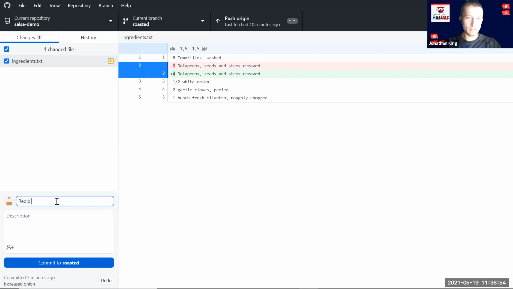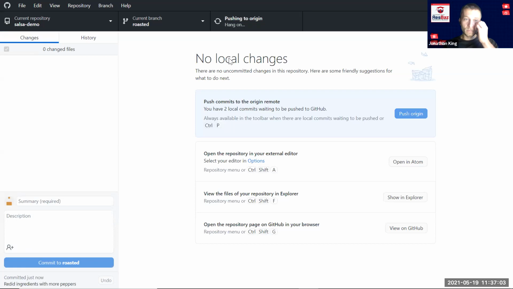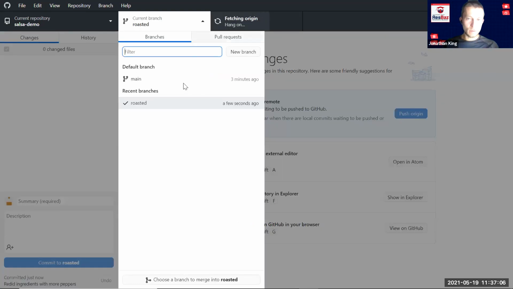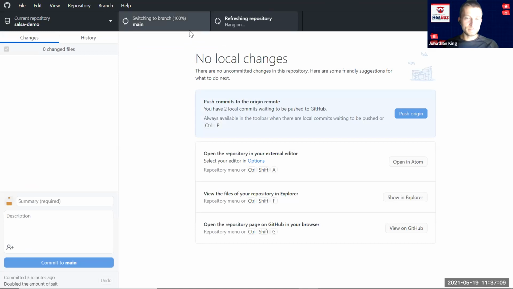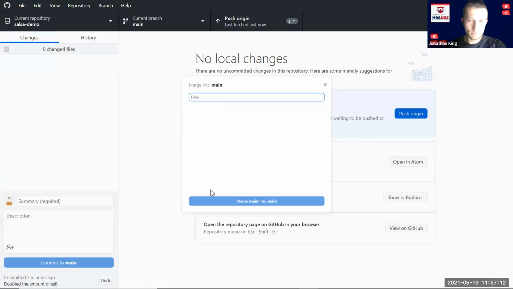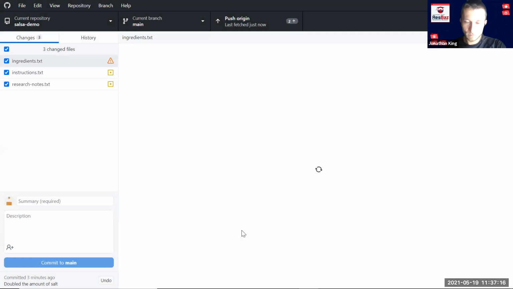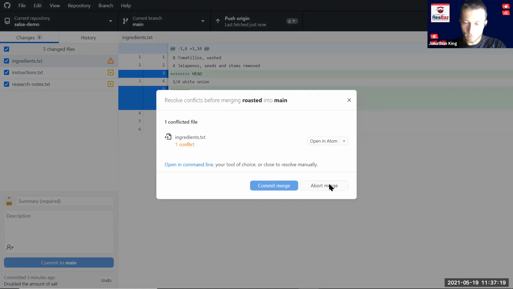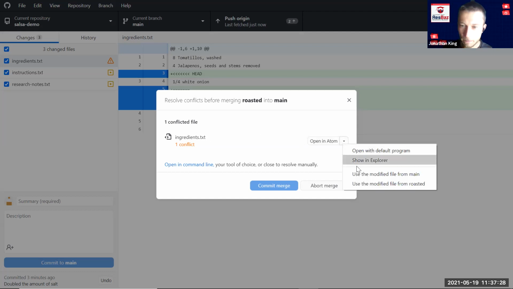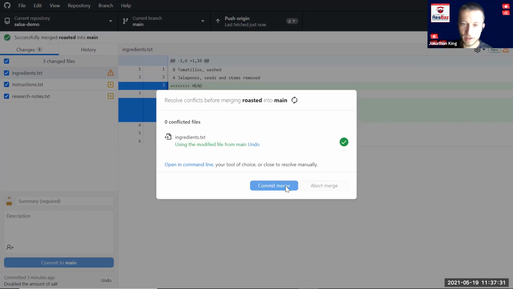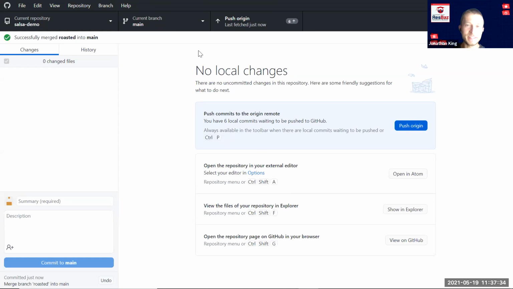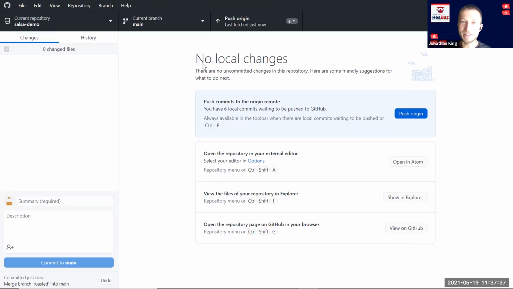So we did ingredients, more peppers. Okay, let's try that merge again. Sorry, everyone, apparently I've done something here. I'm going to quickly reset these two branches and try this demo one more time.